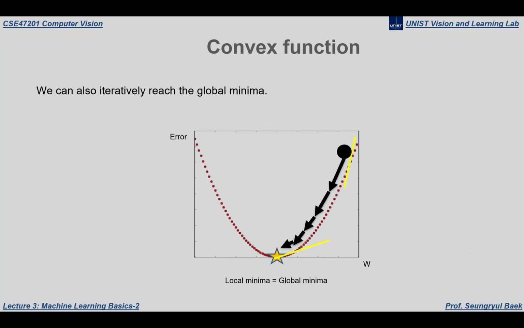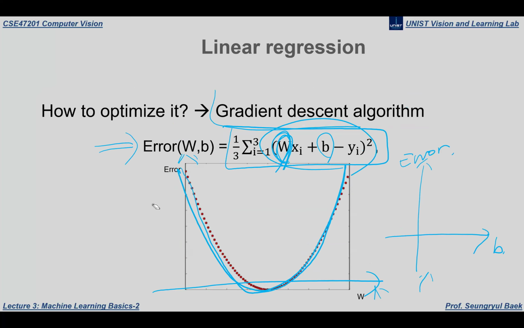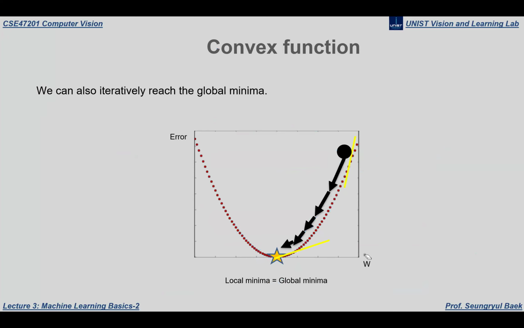But in reality, the error function is not that simple, though for the linear regression case it is very simple. Indeed, you can get the global minima of this linear regressor by differentiating this formula and finding the w directly. You can do that. But later, we will learn more complex algorithms whose error functions are not like this. For that, I will teach you this type of algorithm.